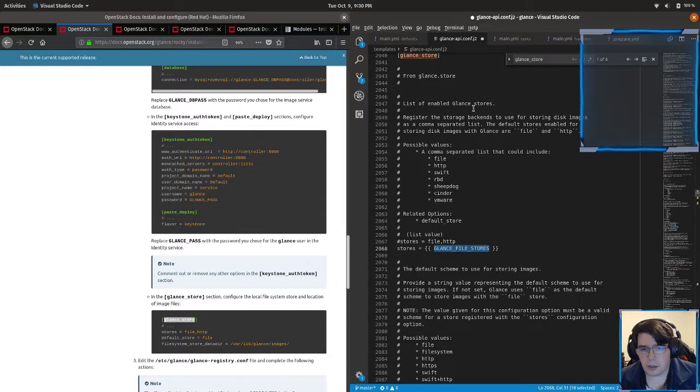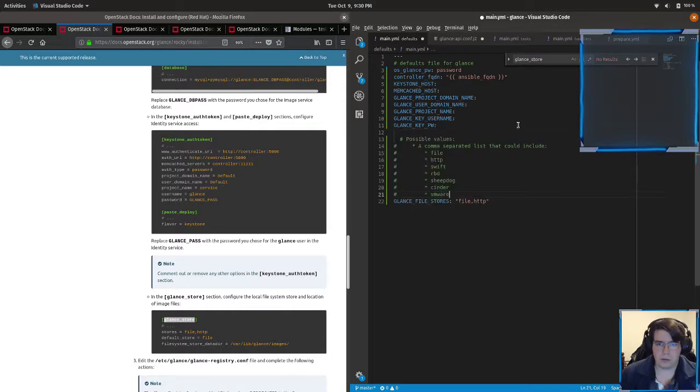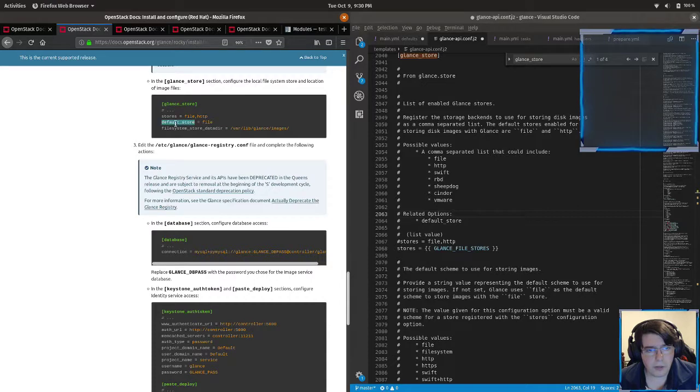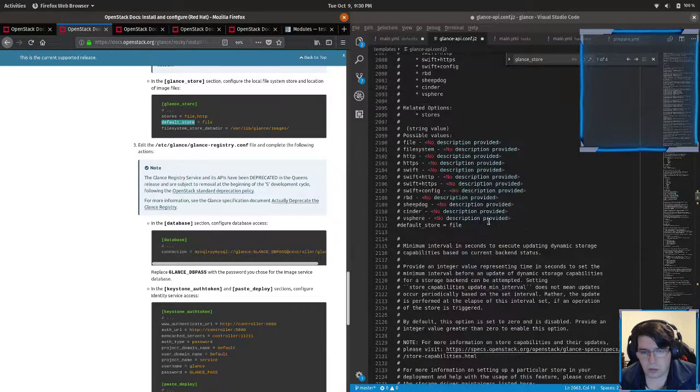File, HTTP. I'd like to have Cinder, but grab this. There's that. All right. Then we have default store.